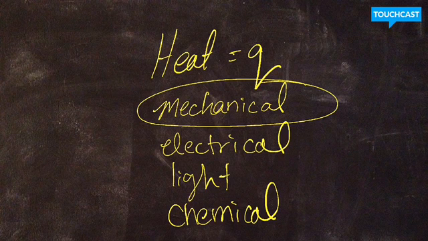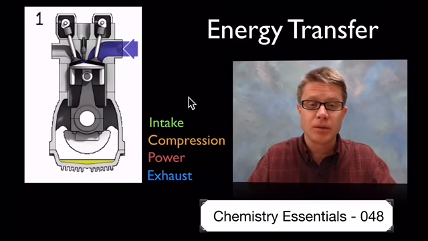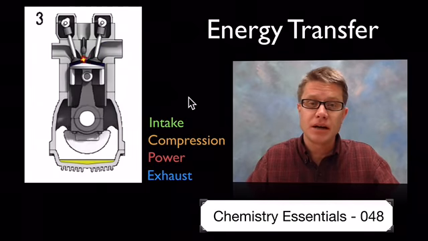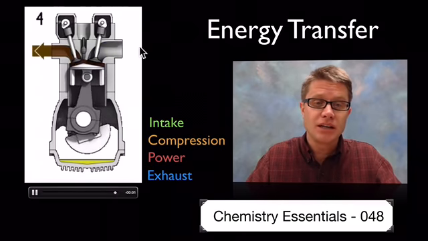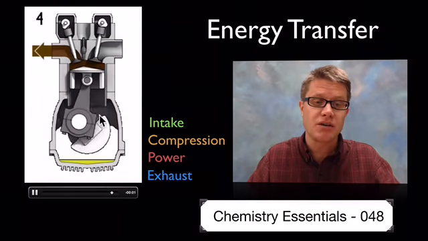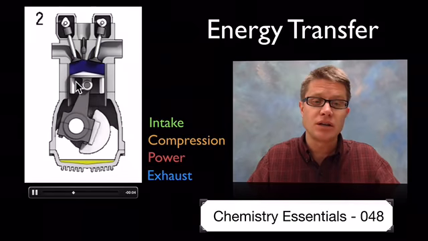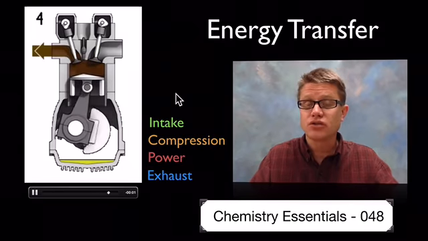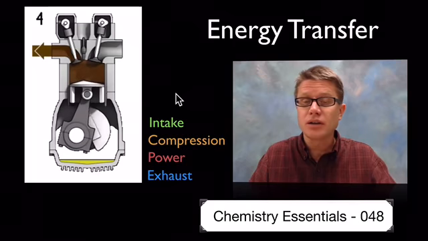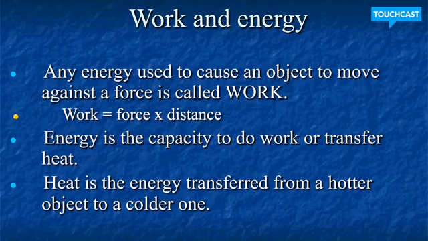And this example comes from one of my favorite people, from Bozeman Science. And a great example of that is in a four-stroke engine, so in an internal combustion engine. So if we start at intake, what really is going on is that we're taking in gasoline and air into a combustion chamber. There's an explosion which drives the piston down, turns a crankshaft. We're also getting rid of that exhaust. And what it's really doing is transferring the energy in that gasoline into mechanical energy of the movement of your car. Now we lose a lot of that energy to heat. This work energy can best be described as basically a force that is exerted over a specific amount of distance.